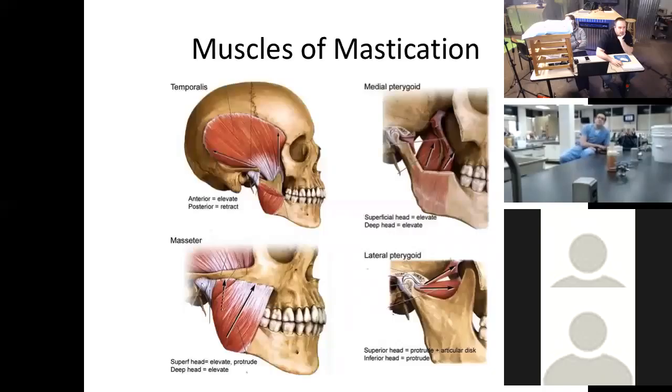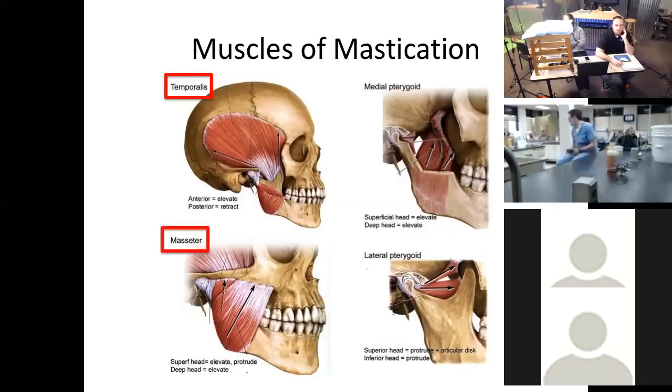So we talked about the muscles of facial expression, but now we have the muscles of mastication. And so the muscles of mastication are the muscles that are working while we chew food. Really what they're doing is moving the mandible around in different directions. And so the first muscle that we'll talk about is the temporalis. So if you clench your teeth together, you can feel this muscle kind of in the temporal region. And it also attaches to the inside of the mandible and helps to elevate it or lift it up.